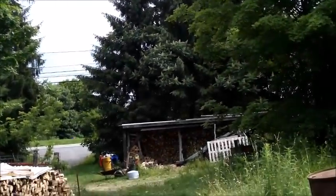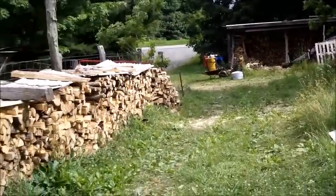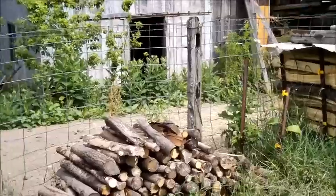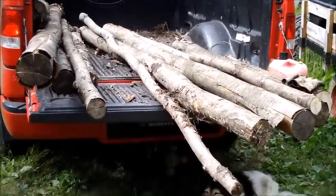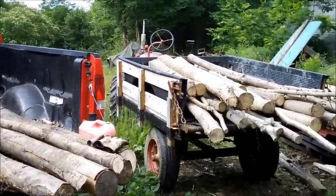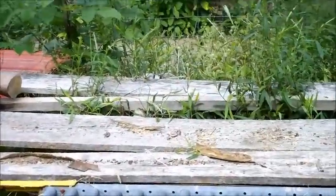When trees are thinned from a forest, they often need to be processed into different lengths, whether for firewood to fill your shed or to be used for making charcoal. But in the process of removing the trees, they're often small diameters, and it's easier to take them out as long lengths and then process them later. And this is a device that I use to process these smaller diameter logs into firewood.